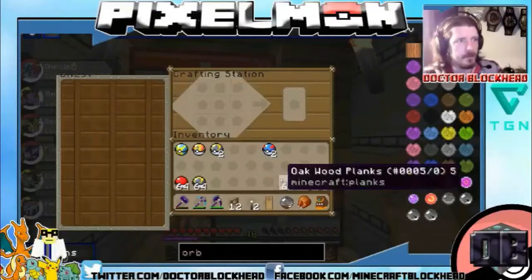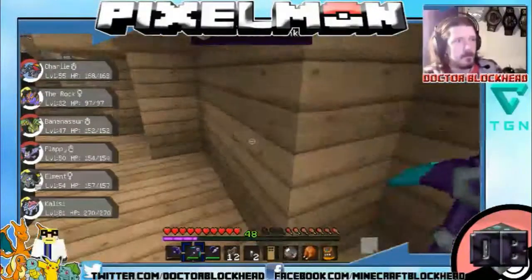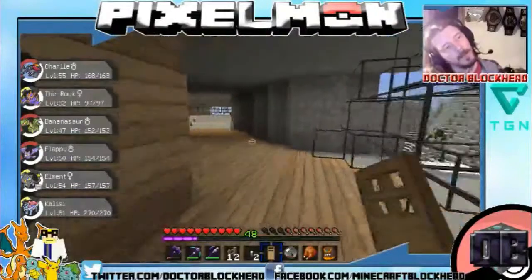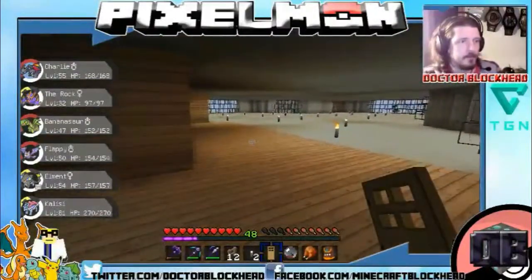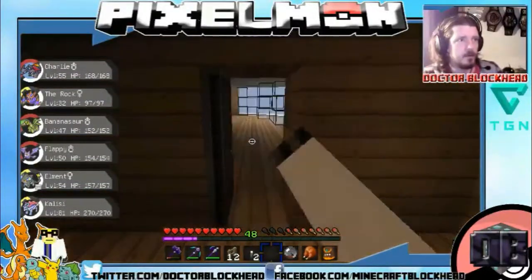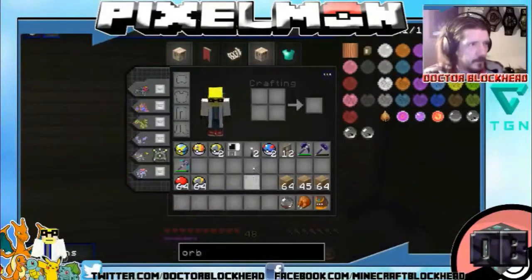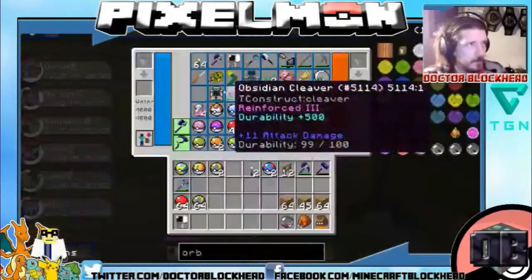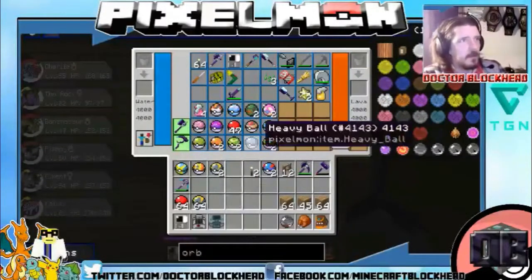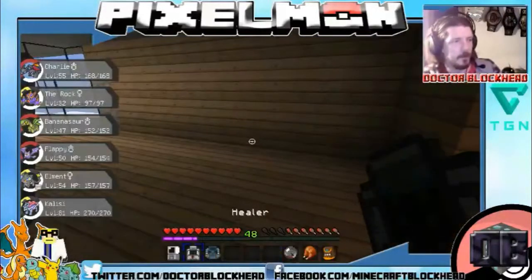This is going to have a normal door. Let's take the PC. There we go. Right. Okay. Plonk. Open door. Right, so that's what we've done there. Let's equip the PC. Let's open our bag. Let's grab this as well. Let's grab the trading machine. Oh wait, we've got a Pokédex. I forgot about that. Okay, right, so.